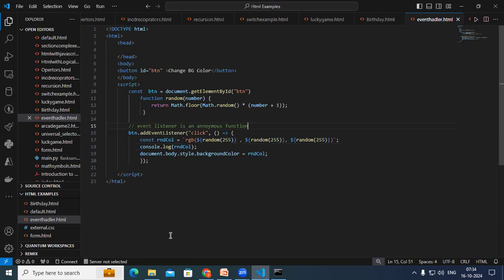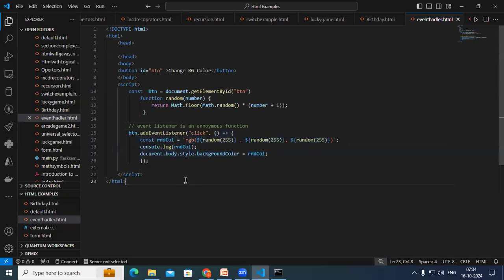So this is basically an anonymous function. We don't have any function name here. There is no function name. That's why we call it an anonymous function. When you click on the button here, this function is getting executed. We added the event listener here. Event is click and this is called an event listener. So here it is listening. When something like a click event is occurring, then this code is going to be fired, or executed. So this is called an anonymous function. We don't have any name for this. Such functions are called anonymous functions.